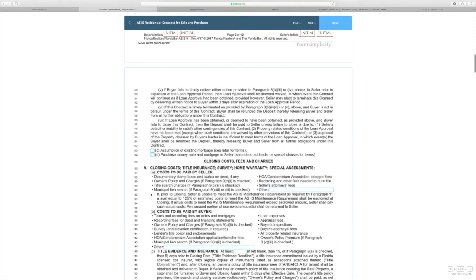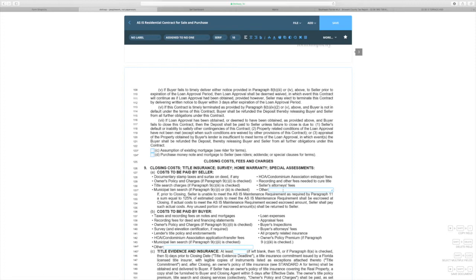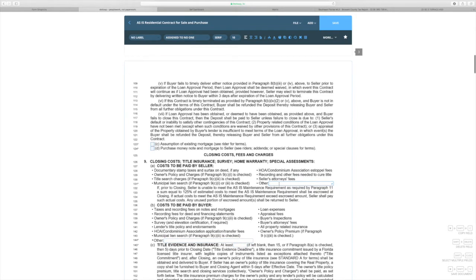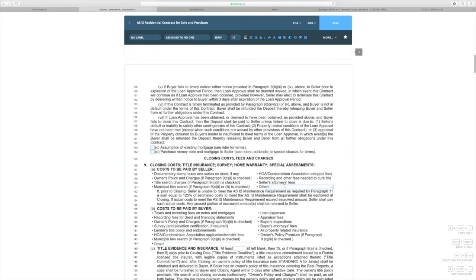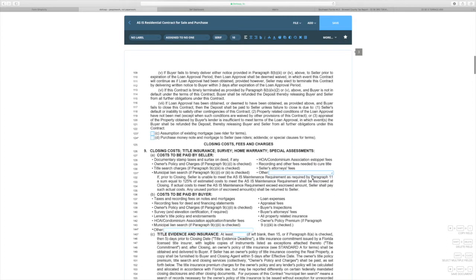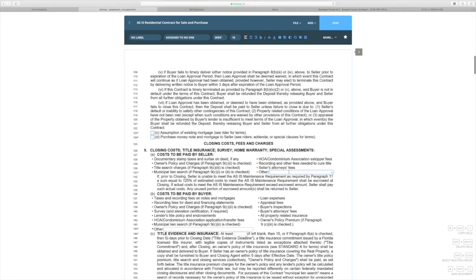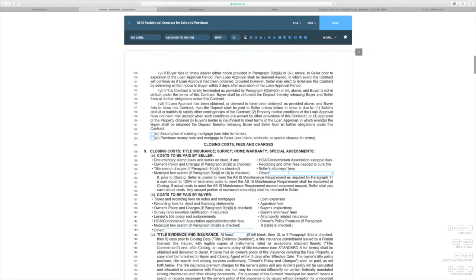Here you have basic costs to be paid by seller, and documentary stamp taxes and surtax on deed, owner policy and charges, title search charges, municipal lien searches, etc. And sometimes here sellers put warranty on appliances or some type of warranty if it's a new construction, so it's editable and custom.